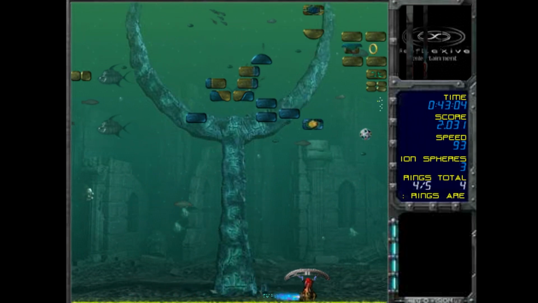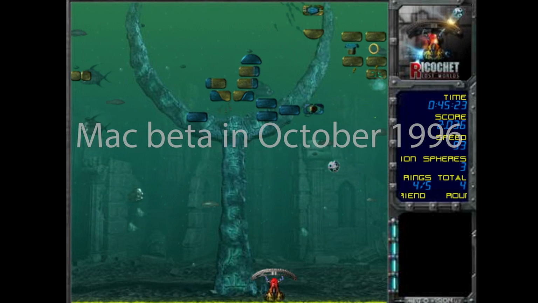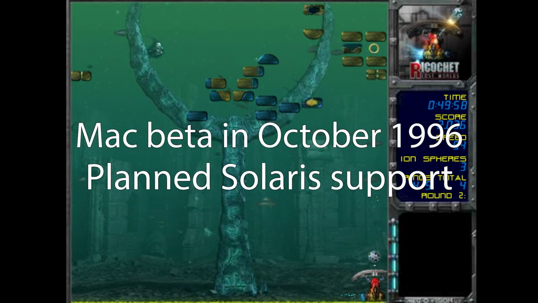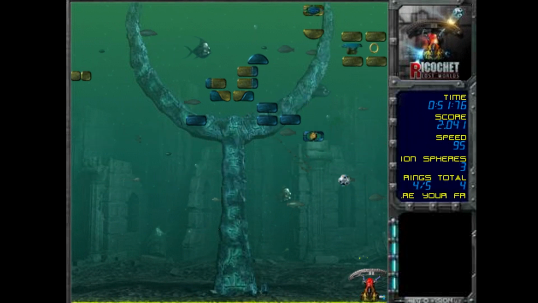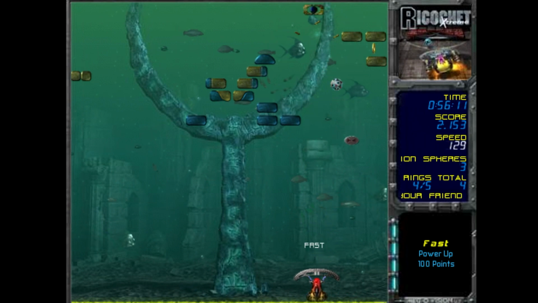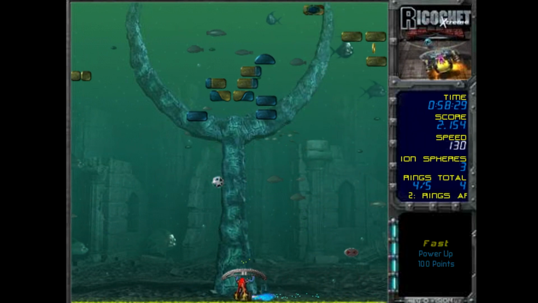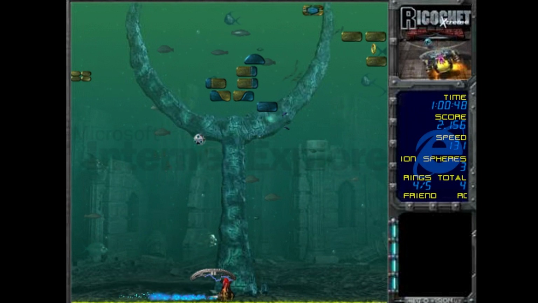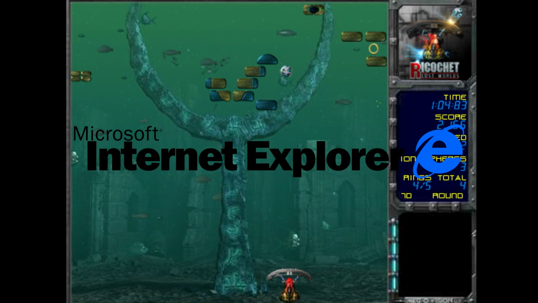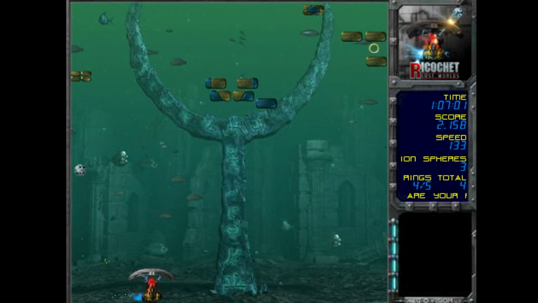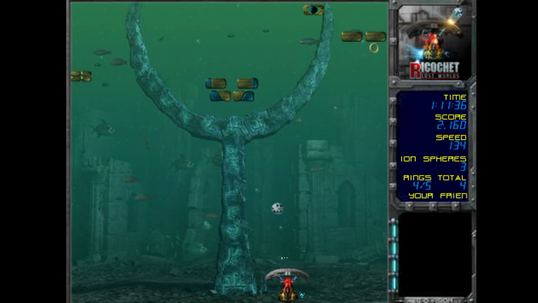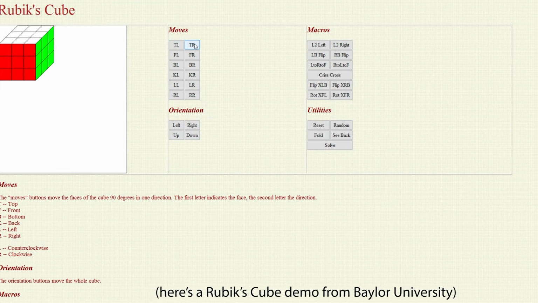Microsoft did attempt to push ActiveX on other platforms, with a beta for Mac released by them in October 1996, and planned Solaris support later. These never fully happened, and as such ActiveX remained largely a Windows-exclusive technology used in Internet Explorer, in which ActiveX started to appear in the third version of that browser, released in August 1996. Web developer attraction was slow initially, but did garner some attention from some software houses and hobbyists.